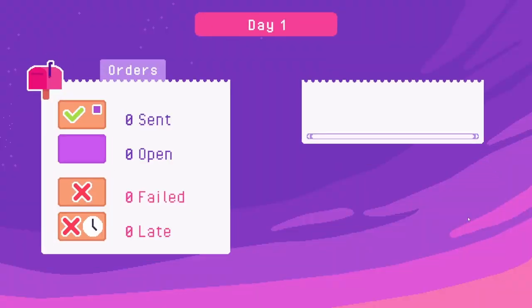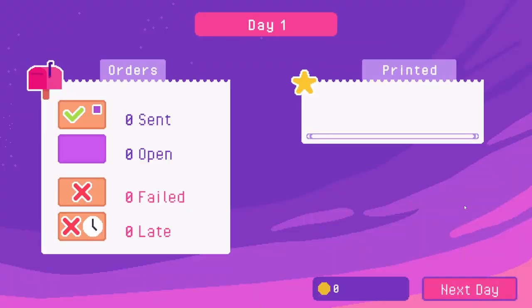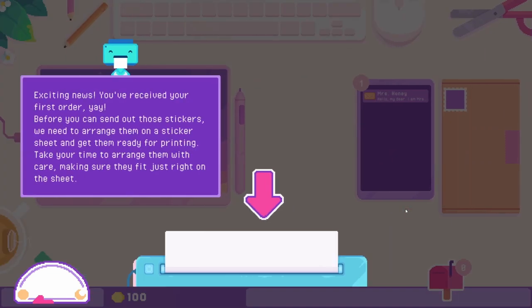The classic business plan. I love this business plan. It's like, go to sleep. This is how I treat my life, honestly. It's like, is the world fixed yet? No? Go to sleep. Next day.